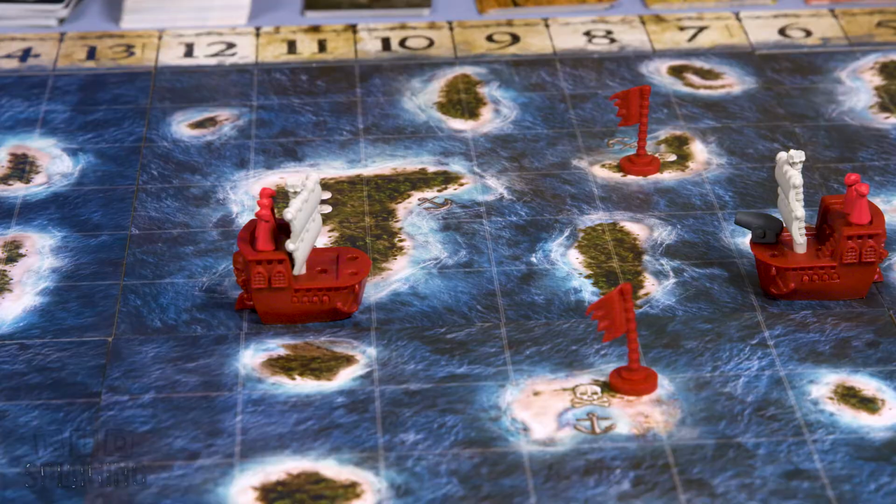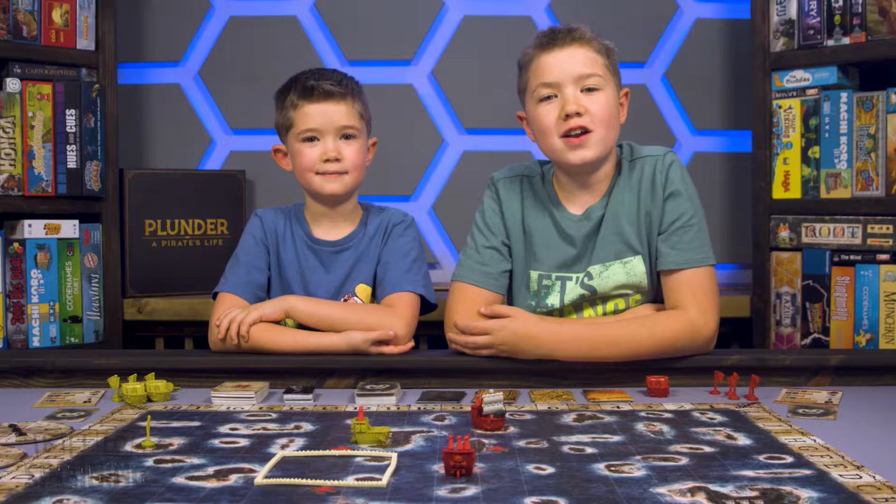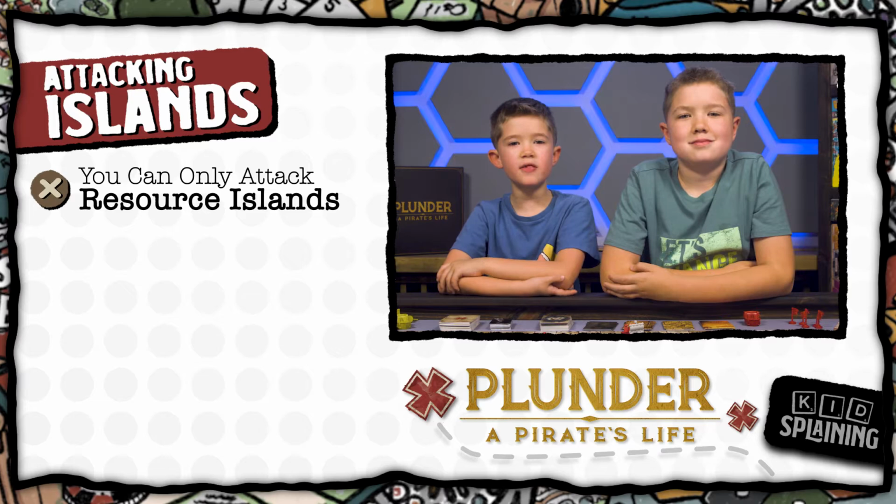To be a great pirate, you not only need to control the sea, you also need to conquer the land. Controlling islands gives you extra resources each turn, and each island you control gives you one plunder point. You can only conquer resource islands, which have skulls on them. The more skulls, the stronger the island. To conquer an island, your ship has to be in the port.